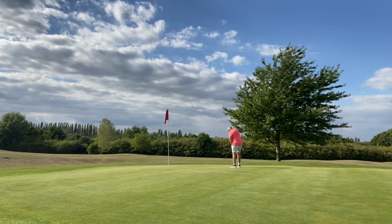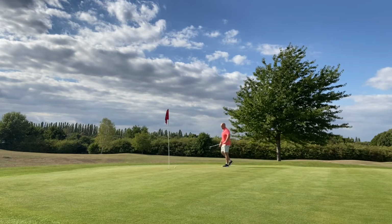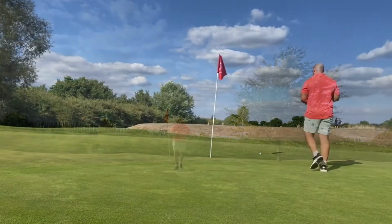Here we are at the 14th. There's another par 4. One thing I love about Hersham is the last couple of holes are very open and wide, so you can really let rip with the driver. All very parable holes. Unfortunately for this one, I was on there in 3. Again, just couldn't get used to that putter and just missed it. But hey, bogey, that's what we aim for.